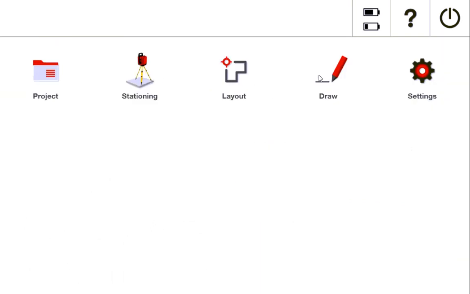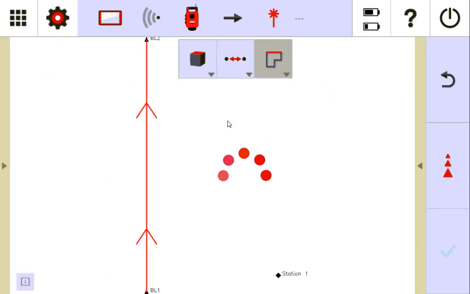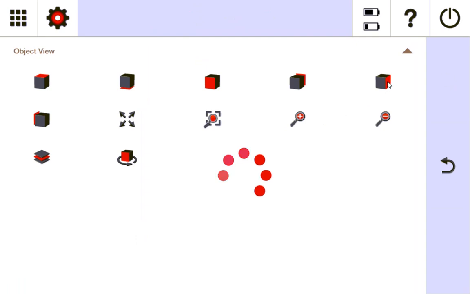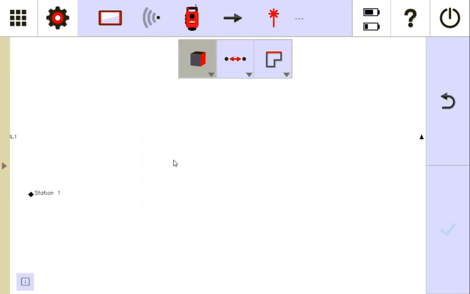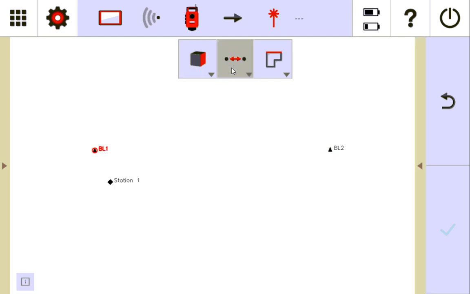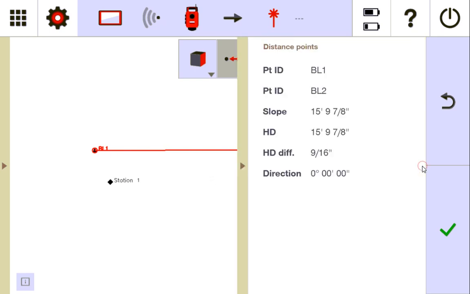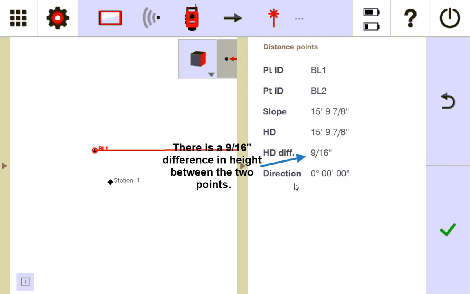And now I'm going to go ahead and go to my function. So let me change my view here so you can get an idea of what this is doing. So here's my station. I measured boom to BL1, and then I measured boom to BL2. Now, technically, if I do a Cogo of these two, you see how it's not exactly a straight line. It's on a slight slope, right?